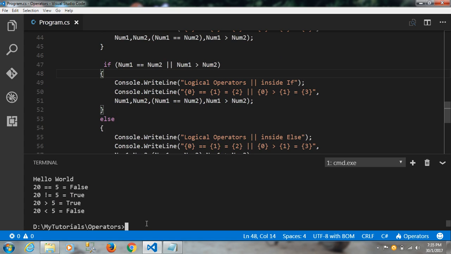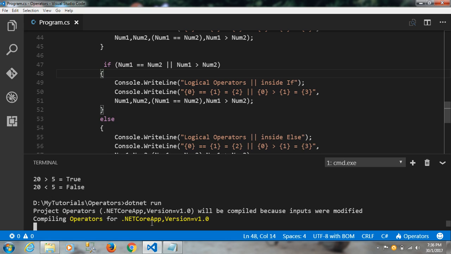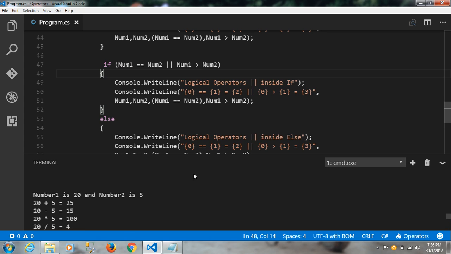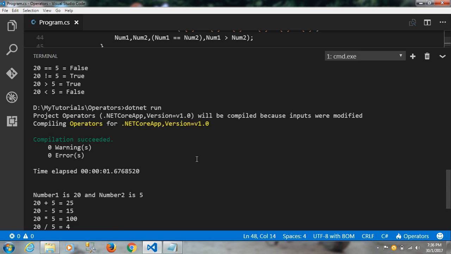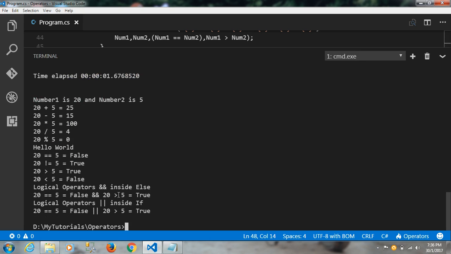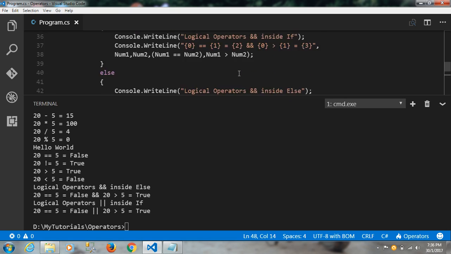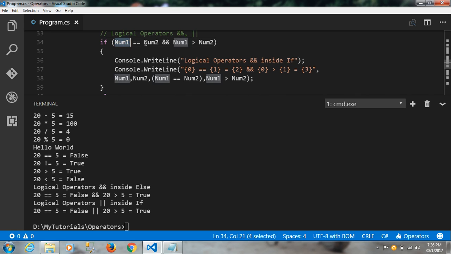So we'll just open our terminal window and run dotnet run, and see. Here we can see that. Let me drag this a little bit to make it easier to see. Right. So first example, logical operator AND, so inside else. As per our code, the first condition should fail, right? Because number 1 is not equal to number 2, so this first condition is failing.